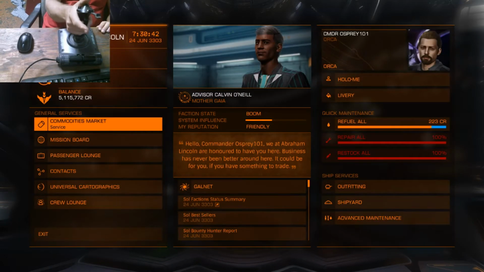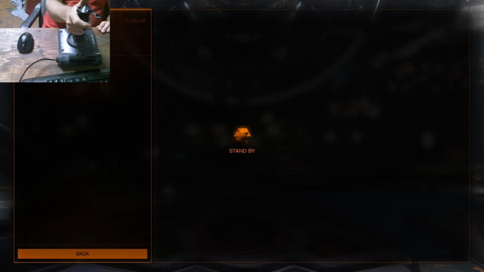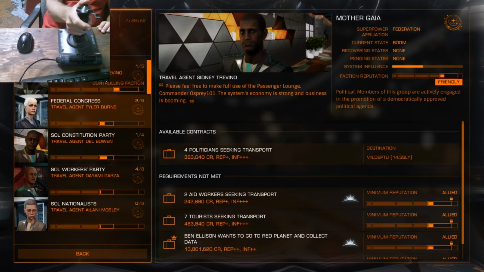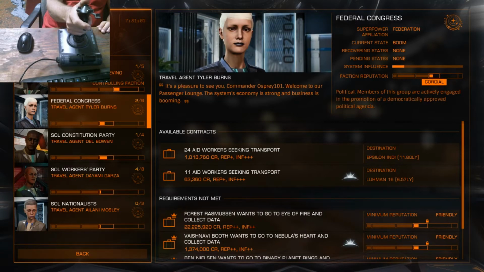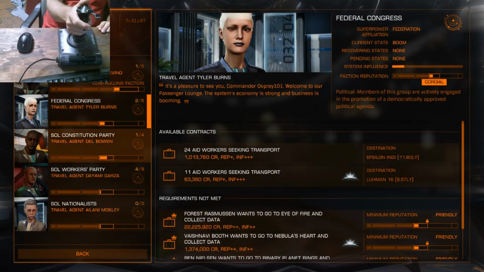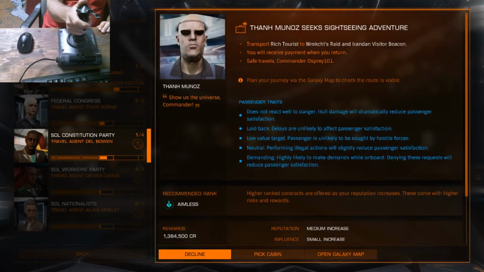Commander. Okay, let's see if there's any passengers needing a ride somewhere. Let's see if we can make some money. That doesn't pay much. So I'm just using my hat and trigger switch here. Here's one that'll give me $1 million. See what else there is. Here's one that'll give me 1.3, but it's a sightseeing mission, and I'm not too good at those. Let's see, it's a rich tourist. You gotta be careful, because sometimes they can be outlaws, and it sucks when you get an outlaw with you.